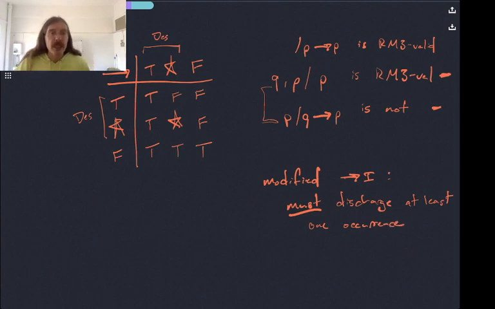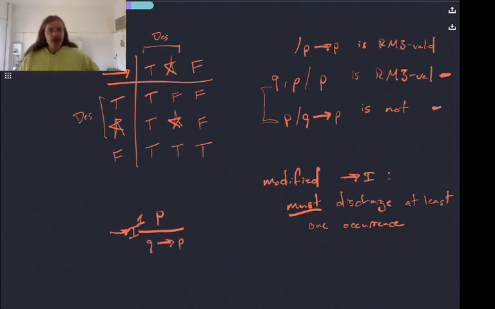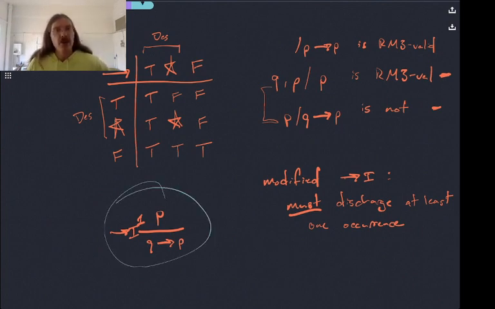Right, so our normal implication introduction, we allow you to discharge nothing at all. Indeed, that's how you would come up with this proof of the argument from P to Q arrow P. You would do that, right? You'd assume P. Then you would have an implication introduction where you discharge nothing, and you would introduce the Q arrow P. And this is the kind of thing we don't want, because that's going to violate soundness for RM3.